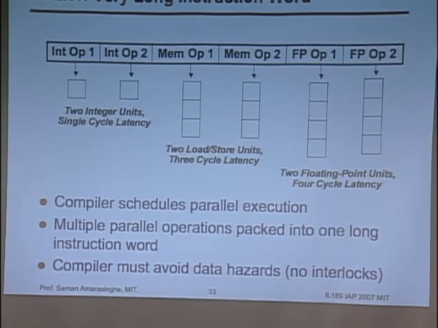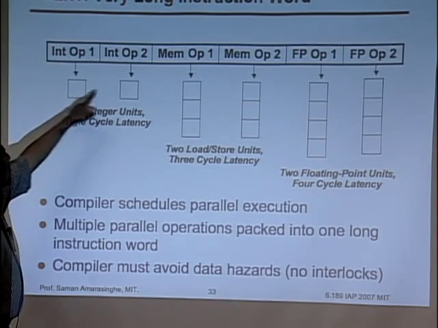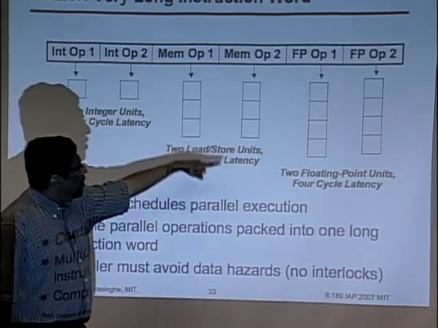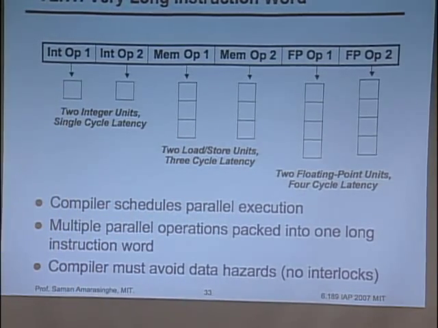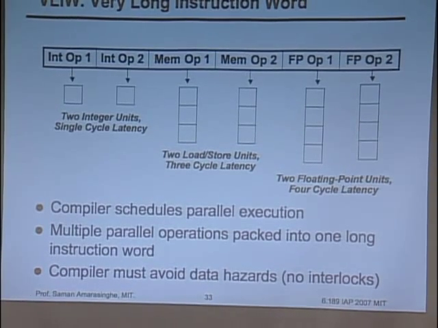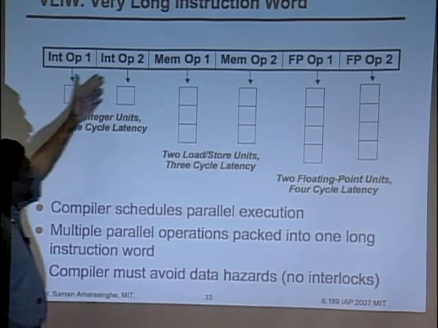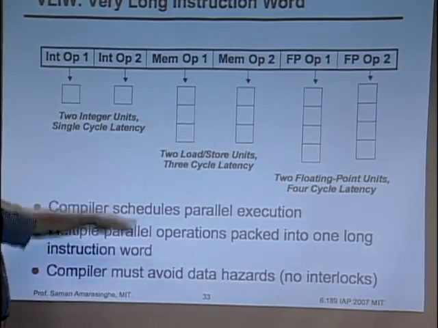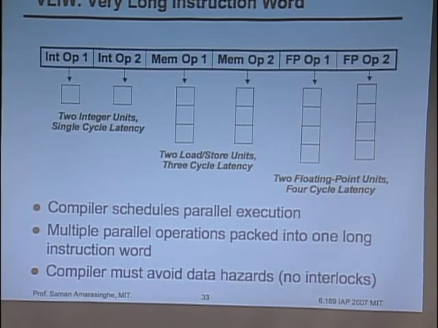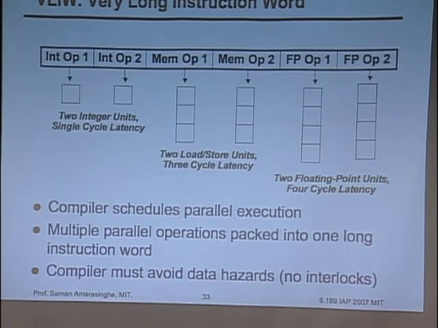Something you might have is 2 integer units, 2 memory load store units, 2 floating point units. Each cycle you tell each of them what to do. So you just keep issuing instructions that affect many of them. Sometimes what happens is if this has a latency of 4, you might have to wait till this is done to go to the next instruction. So if one guy takes long, everybody has to wait. So it's very synchronous going. Things like synchronization were not an issue in here.